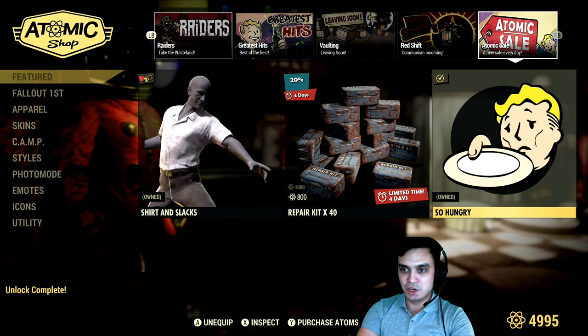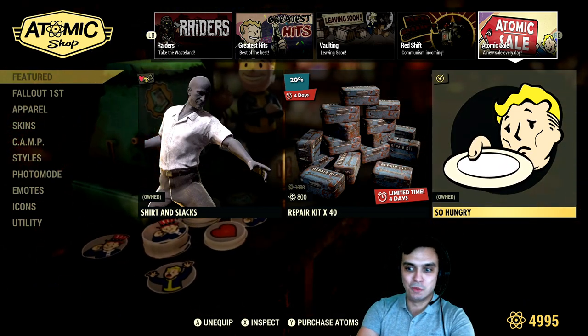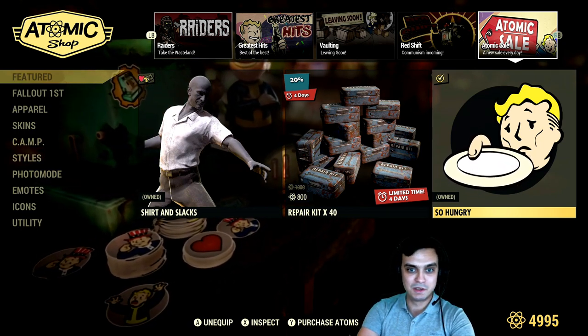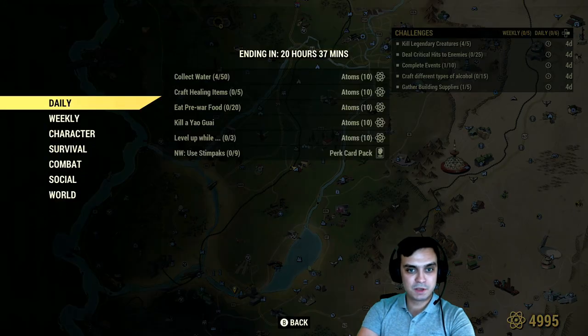Does it actually change, like, what does it show when the emote is working? Because some of them are unique, some of them are not. Let's see if this one is. I don't remember seeing someone doing so. But first things first, let's go to the challenges.